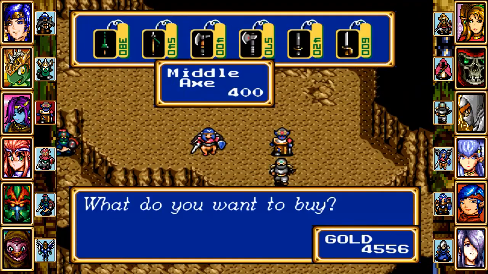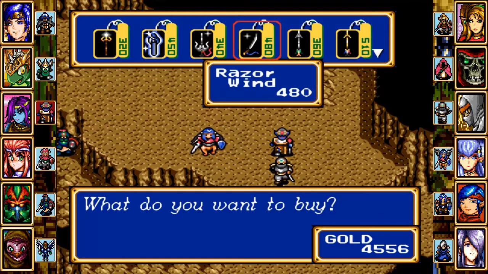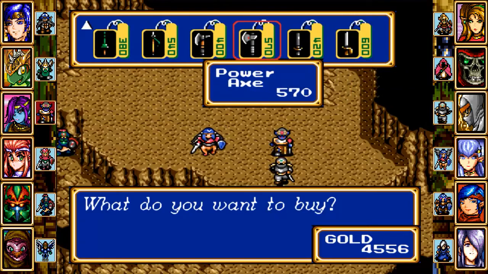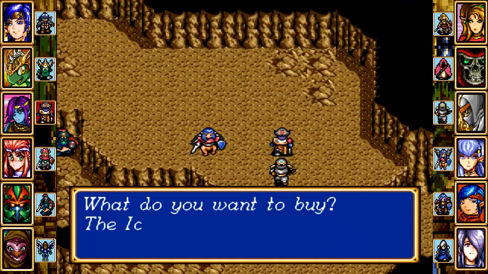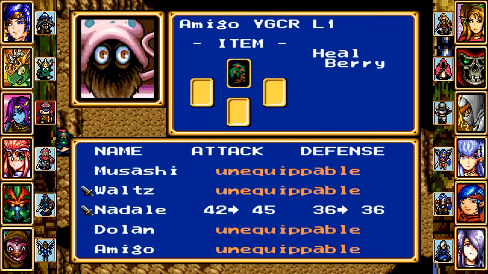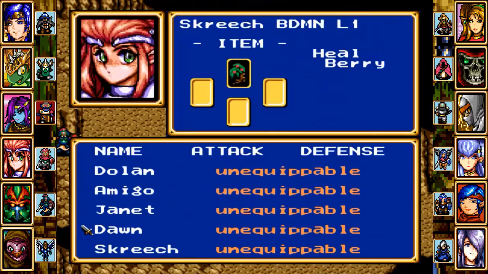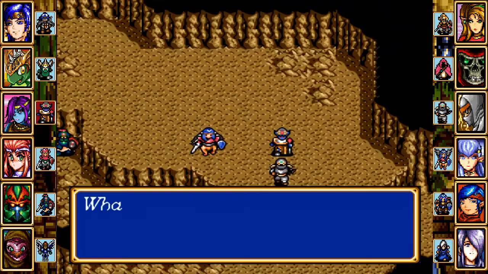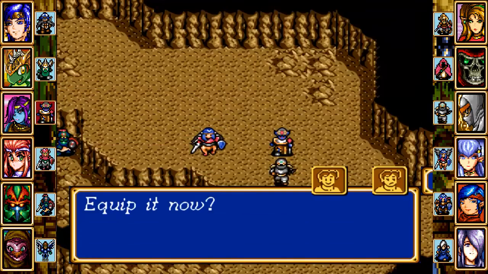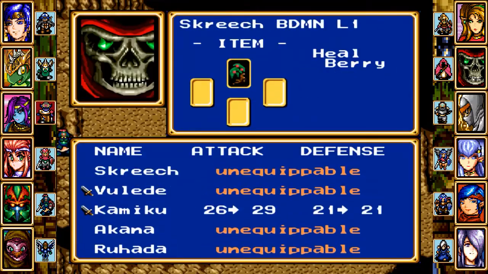Okay, anything new in the weapons department? Ooh! Razor Wind, Golden Arrow, Ice Wand, Spear, Power Axe, and Long Sword. This is very expensive. Ice Wand. I'm gonna give that to Natalie. Equip it now? Yes. What an ice queen. Valud, yes. What do you give Valud? Ice Wand. But Valud's fire! Electric. Or whatever you think. Okay, fine. Razor Wind could go to Kamiku. There he is.